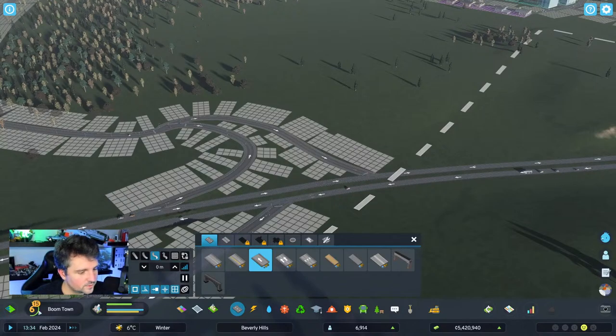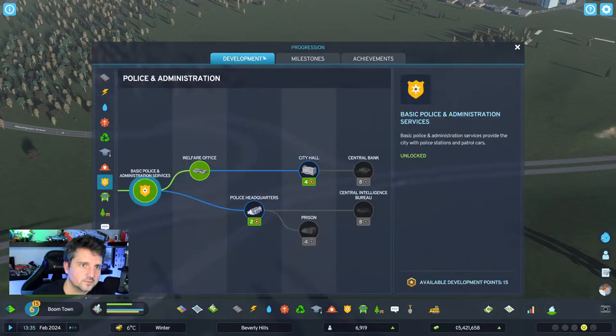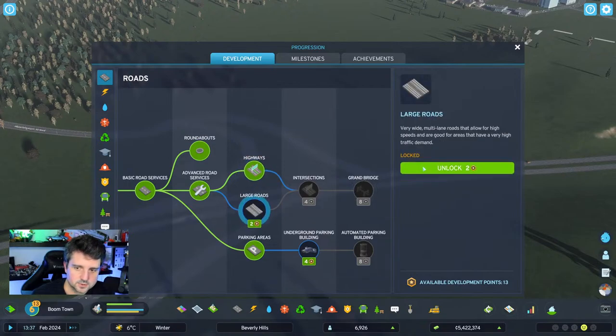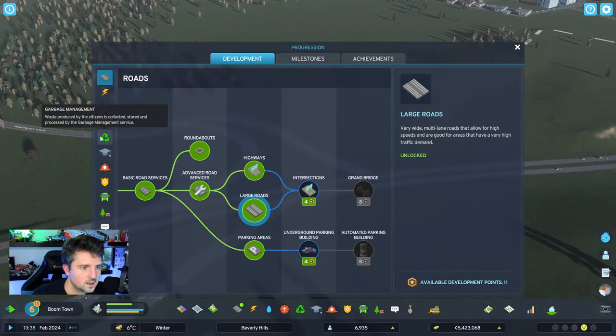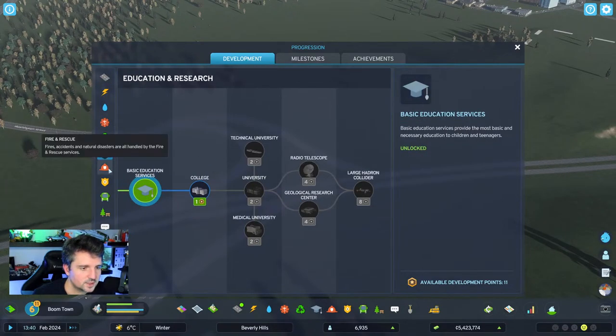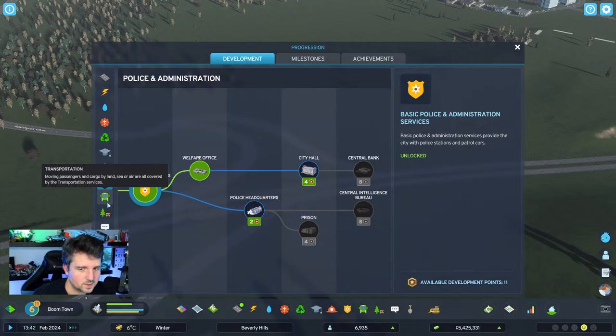Also, shall we invest some of these points? I feel like we got a lot. So let's go ahead and invest some development in, I don't know, roads and highways. Large roads, yeah, we're gonna need large roads. Cool. Incinerate plant, we don't need that. Don't really need that. Don't really need that either. Currently we don't need any of this.